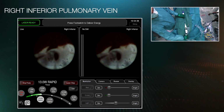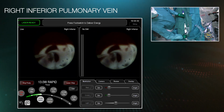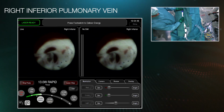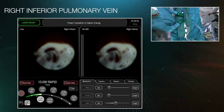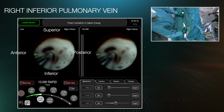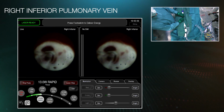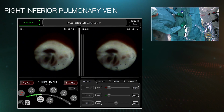Inflating the balloon. I can do this myself here with the little handle. And you see now I've increased the size of the balloon. I'm outside of the vein now, and I can advance, push a little bit to enhance the contact without overdoing it. And there. The fact that the balloon is compliant makes it easy, of course, to assume unnatural or unconventional shapes and still get good occlusion, even if anatomy is challenging you.